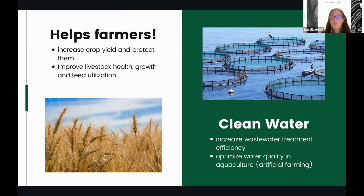On top of that, microbes are very important for a clean water supply. On one aspect, it's for us, like the water you use to shower with. In the wastewater treatment plants, some bacteria are added, which degrade the toxic substances and produce energy from that. The energy that they produce, they use for themselves to continue degrading those toxic substances you find in water. So it's kind of like a chain reaction, and the effect of cleaning the water from toxic substances increases.